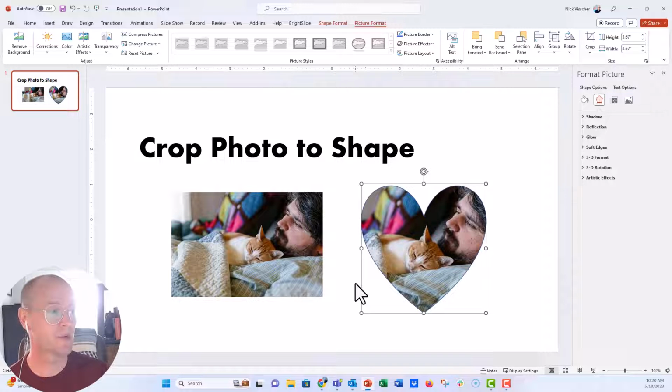So make sure when you're putting pictures into your shapes, you just go up to that Crop menu and click on Fill, and then you'll be able to adjust the position. You don't have to work with any of the XY dimensions and kind of nudge them over to the left, to the right, up, down, all of that stuff. Just go up to that Crop button and click on Fill.